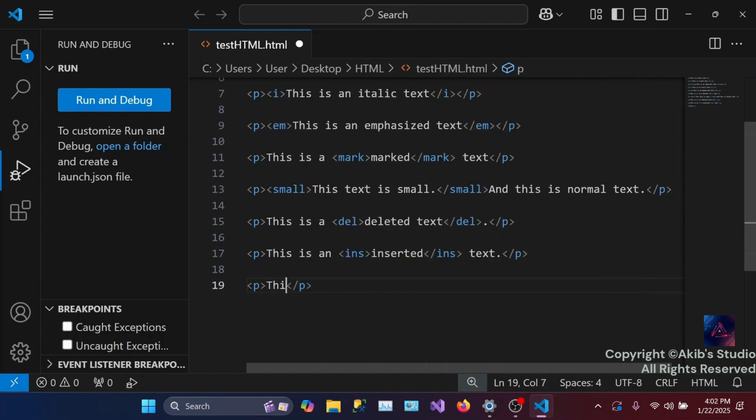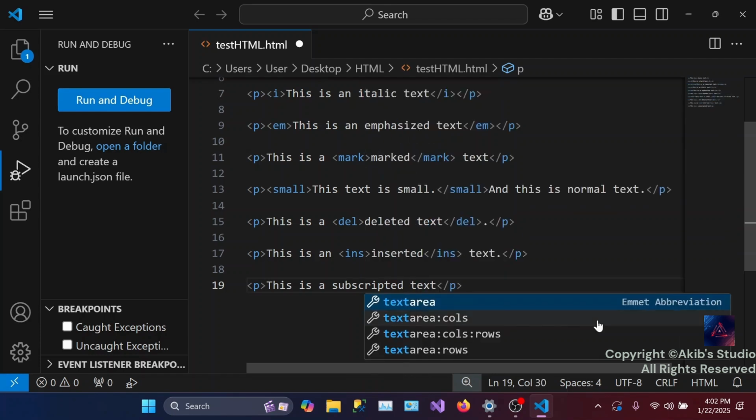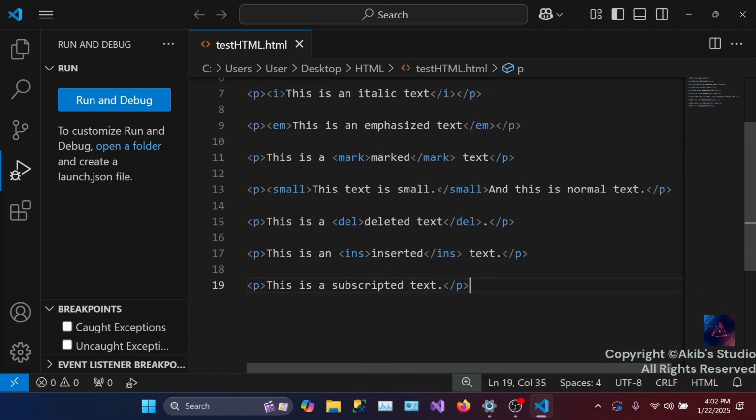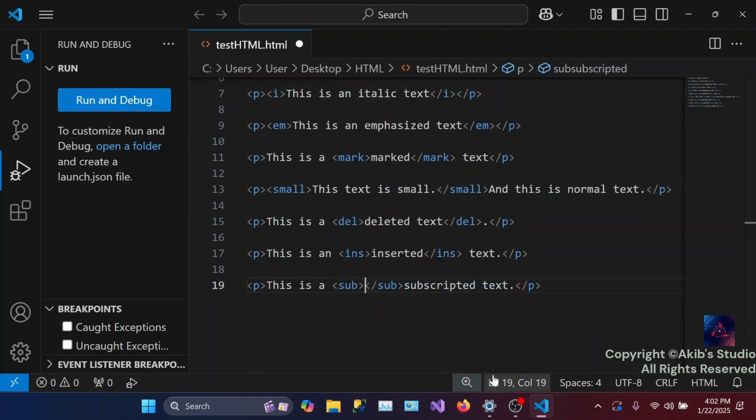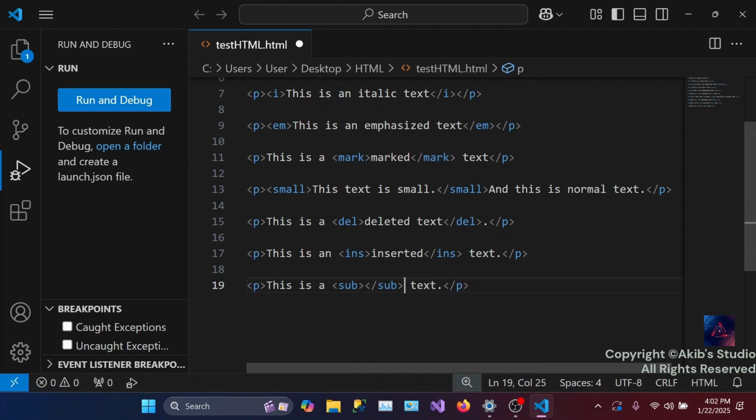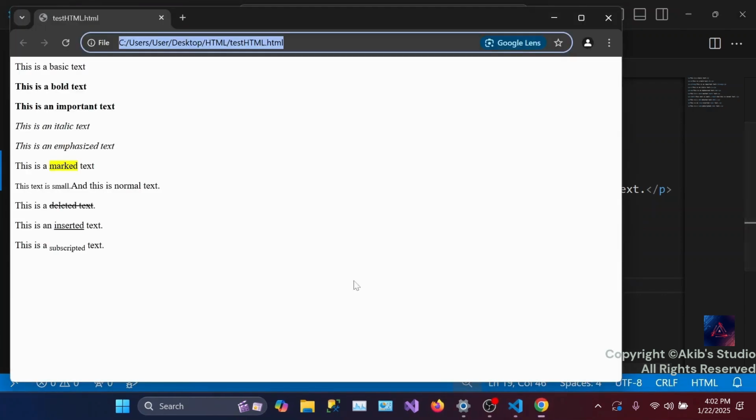Let's move on to the sub element. The HTML sub element defines subscript text. Subscript text appears half a character below the normal line, and is sometimes rendered in a smaller font. This can be used for different purposes like mathematical or chemical formulas. I have written my sentence inside a p tag and wrapped the word subscript with the sub tag. Now let's run the code to see the output. We can see that the subscript word has appeared half a character below the normal line. This is the use of the sub element.